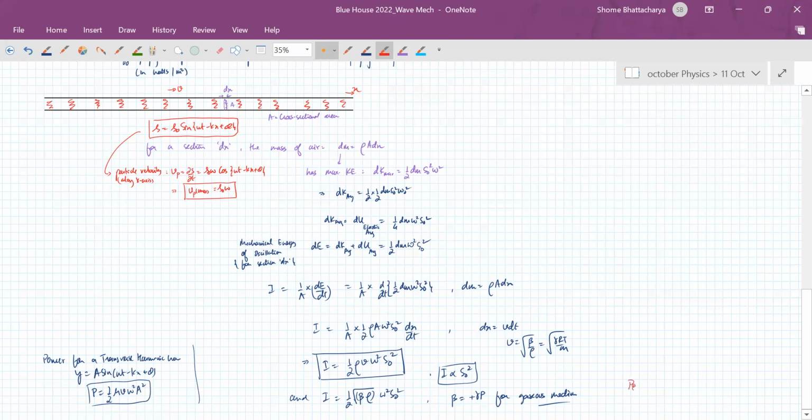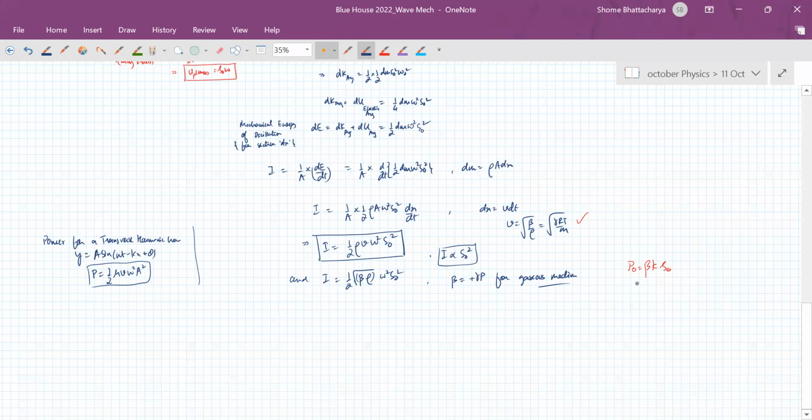So P naught is equal to beta into K into S naught, and these kind of relations. The equation for power, or the formula for power or intensity itself, whichever be the case. So you can also see here that using this, we can write intensity as half rho v omega square into P naught divided by beta into K whole square, which will give us this interesting relationship. Omega square by K square, that will become like P naught square.